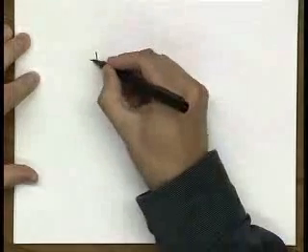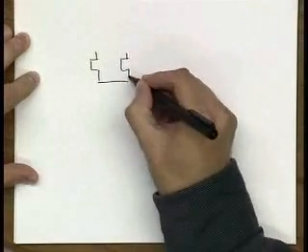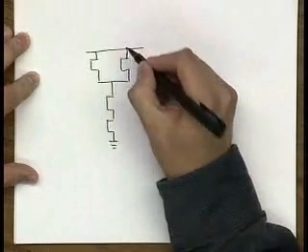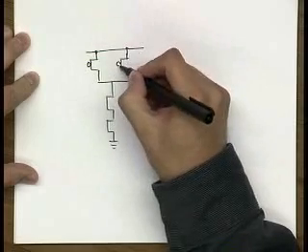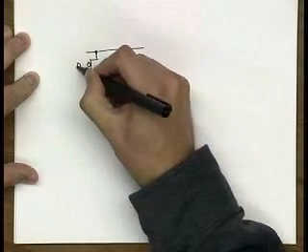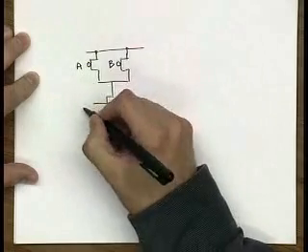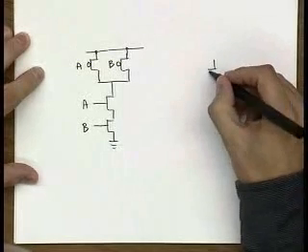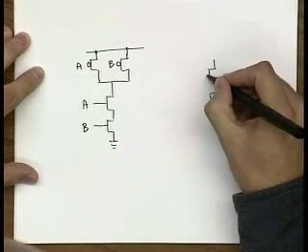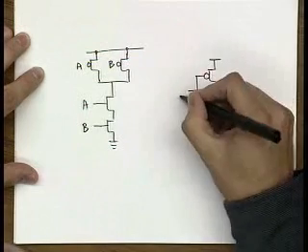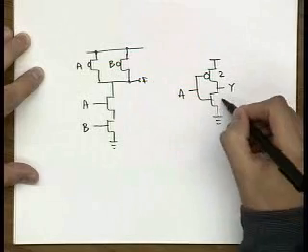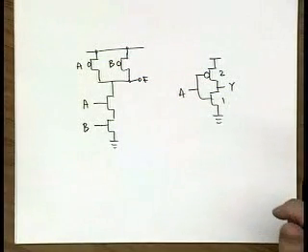So if you have a NAND gate, what we want to do is get first order estimates of transistor sizes that will give me about the same pull up and pull down as my inverter, in the worst case. And I want to compare this to that guy. So let me assume that for a symmetric inverter, I have PMOS 2 times wider than the NMOS. That gives me the same equivalent resistance.